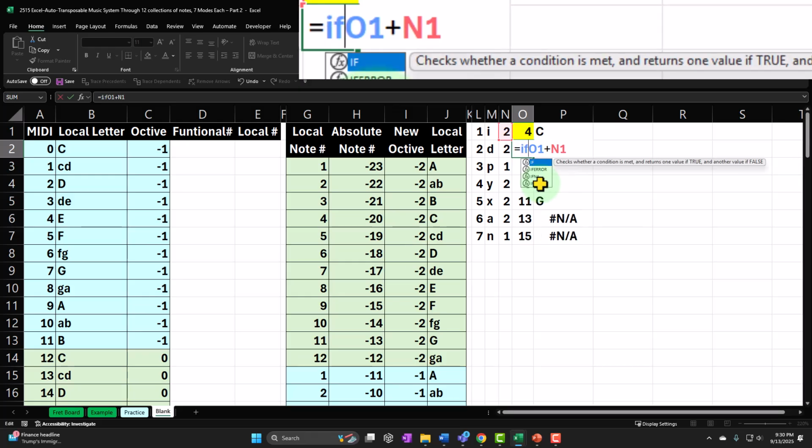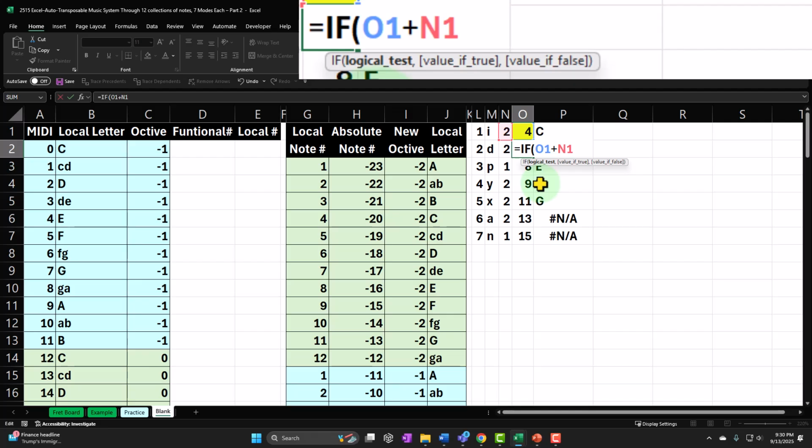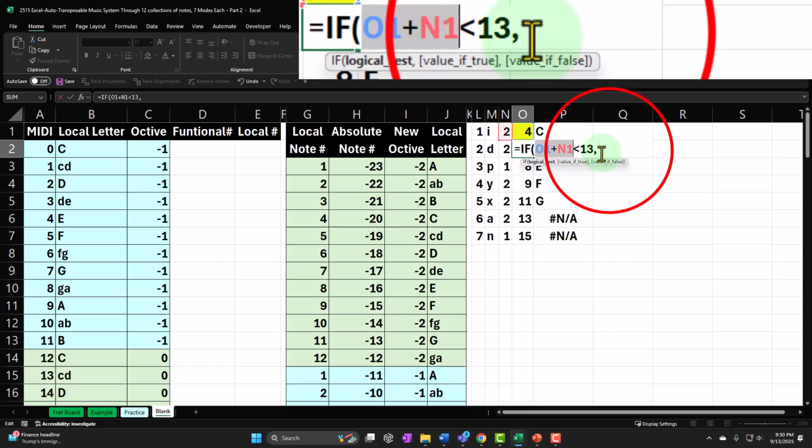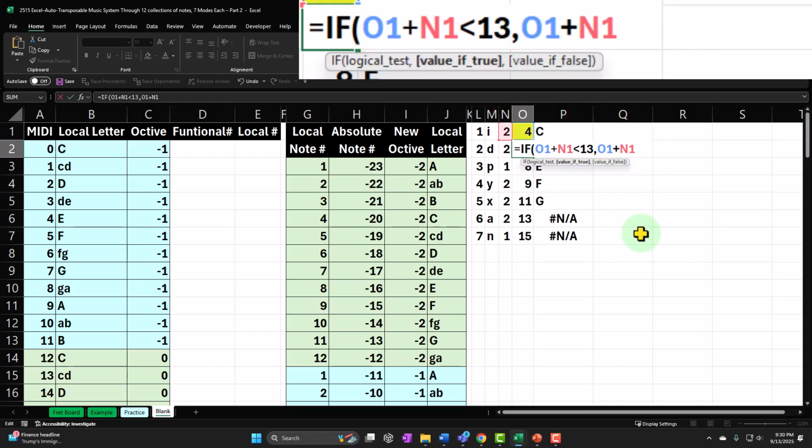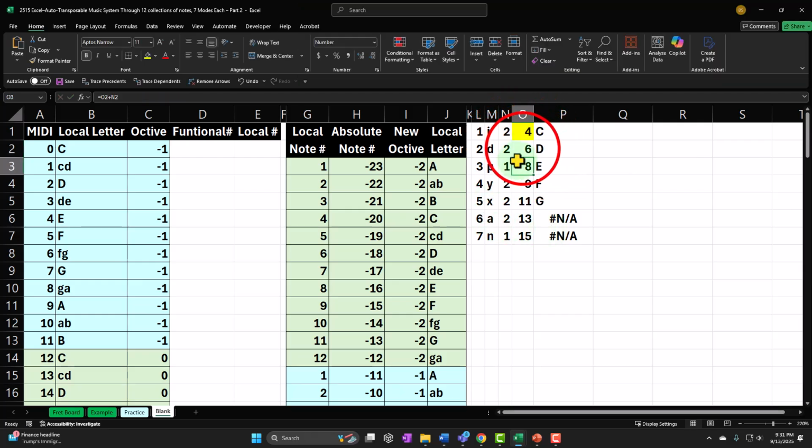So then we're going to say IF this plus this, if that plus that, is less than 13, so it has to be up through 12, not including 13, then what I want you to do is that plus that. But, comma, if that plus that is greater than 13, do the same thing, but then subtract 12. So when it gets to 13 over here, it's going to take 13 minus 12, and this will take 15 minus 12. Okay, enter, and then I can copy that down and see if it works. Does it work?